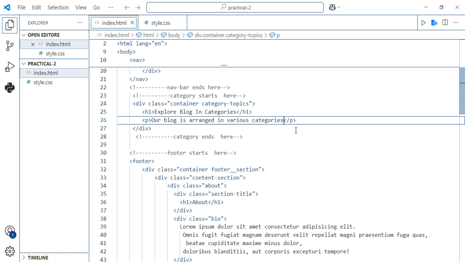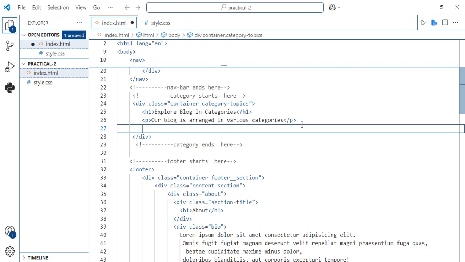So under that, after writing the paragraph, we are going to create another div. The div is going to be category, okay, let me write it.